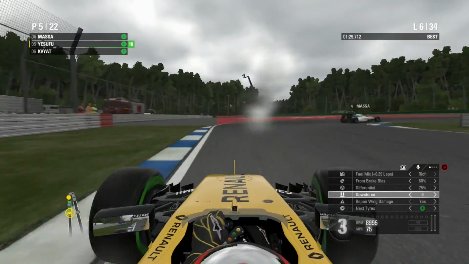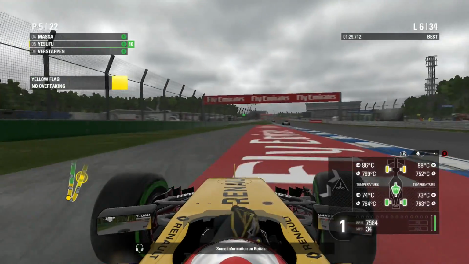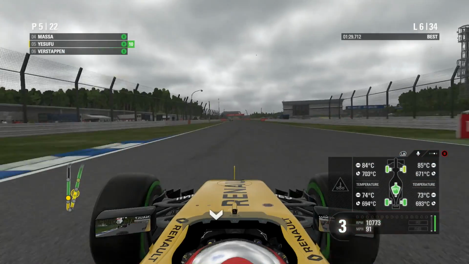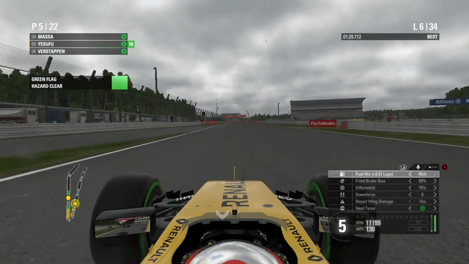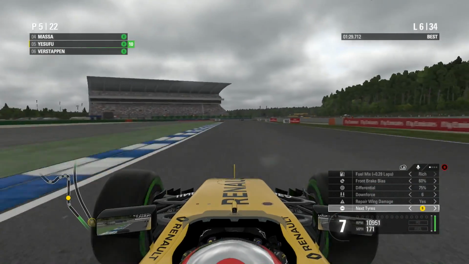On to lap 6, it's starting to dry out quite a lot now. We've actually made a mistake down into the hairpin. We've locked up massively. We've got yellow flags out behind us. Kvyat and Verstappen, thankfully, haven't been able to capitalise on our mistake. But according to the minimap, it looks as if there's been some sort of incident down at the hairpin.